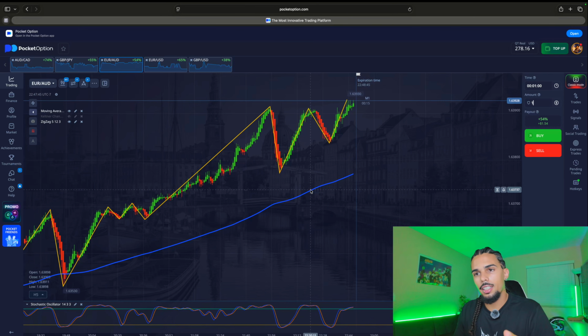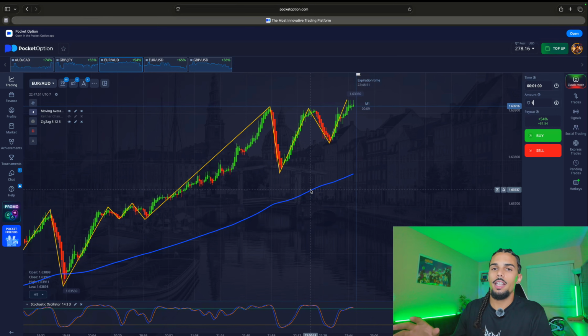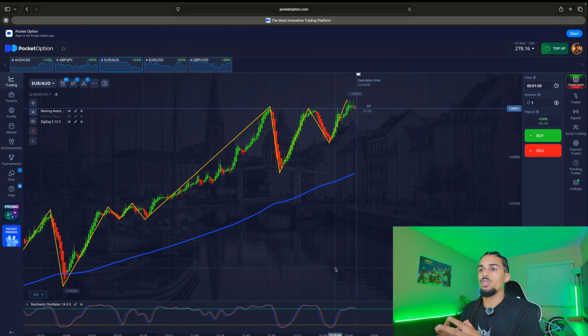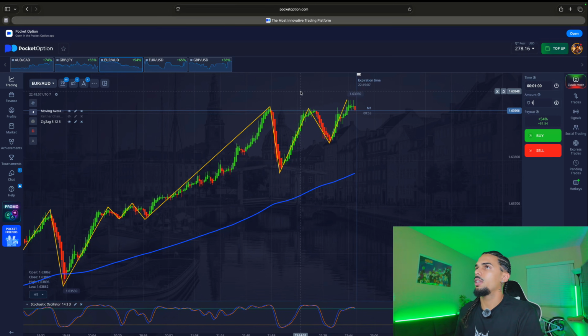So those are the three indicators we went over today. They were the zigzag, the stochastic oscillator, and the moving average. And we saw them play out right in front of our face, and saw what happens when we use all three of them together within the markets so that we can get a better view of what's going to happen.